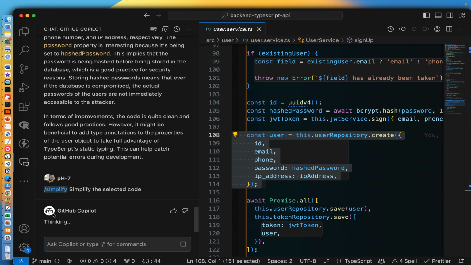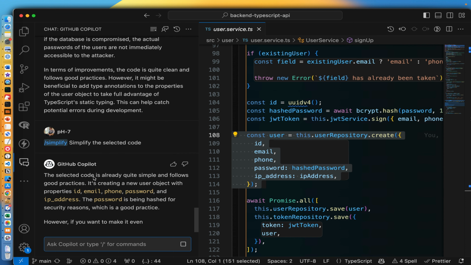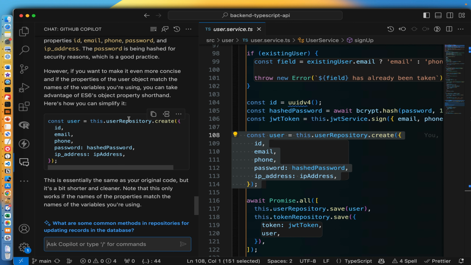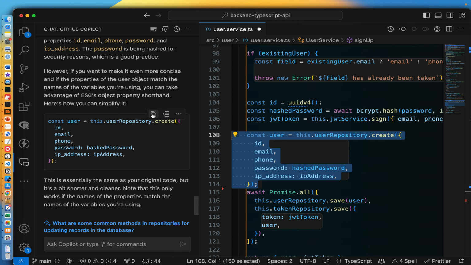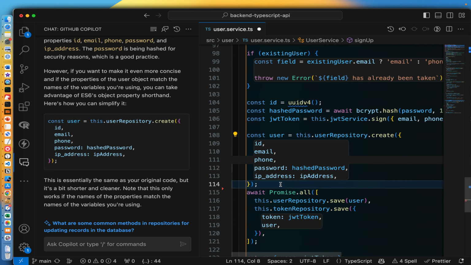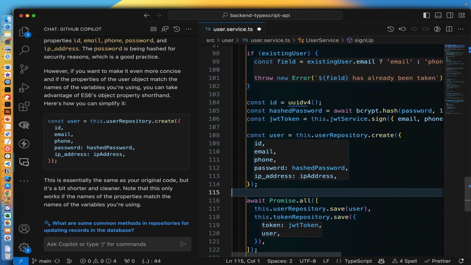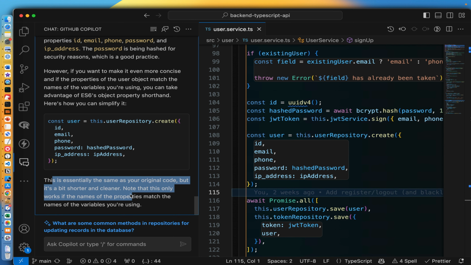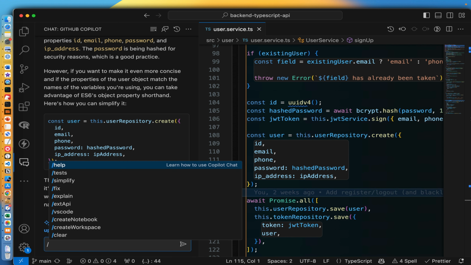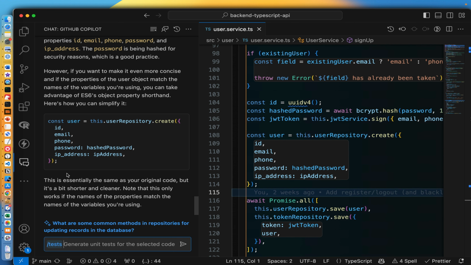And so GitHub Copilot will see if there is a way to have the code more concise, more appropriate, better, and you can directly apply the changes from the snippet to my code. Automatically it will merge to what I have. That's really handy. This is essentially the same as the original code, but a bit shorter and cleaner. It adds some details of what it has done to your code. And don't worry, there's always a way to go back.